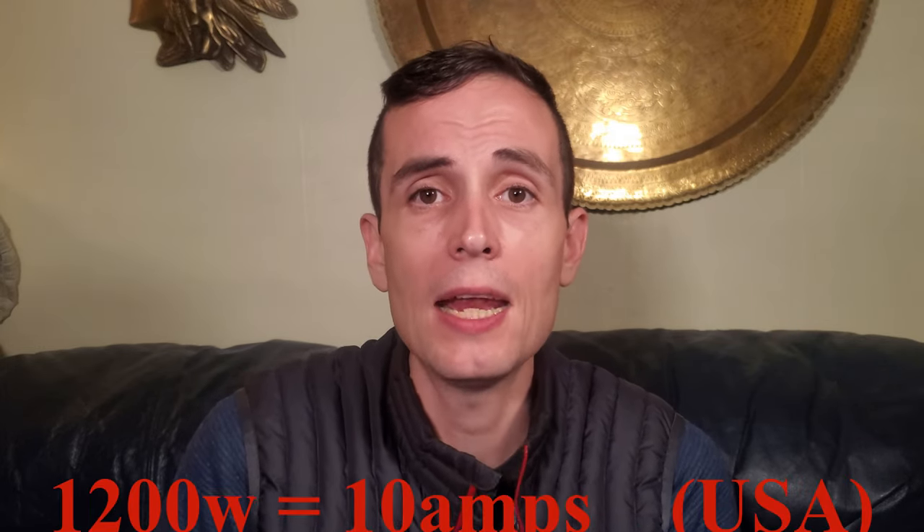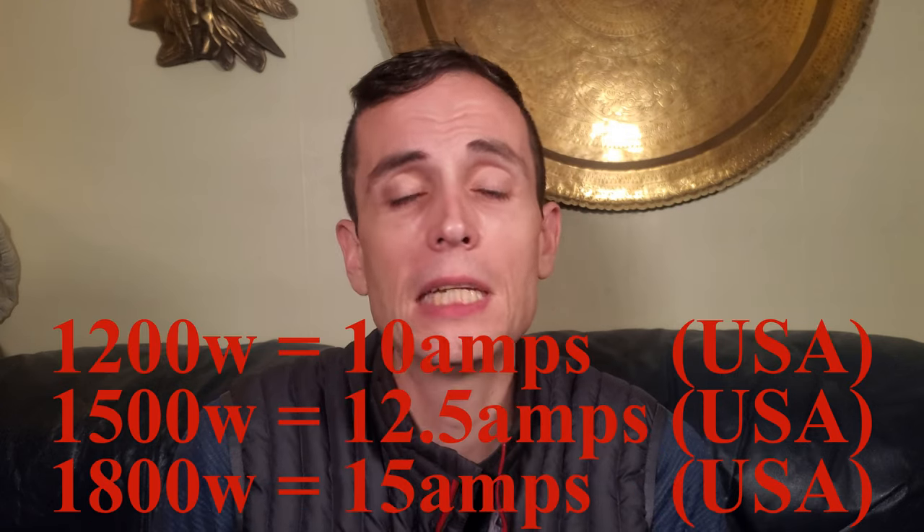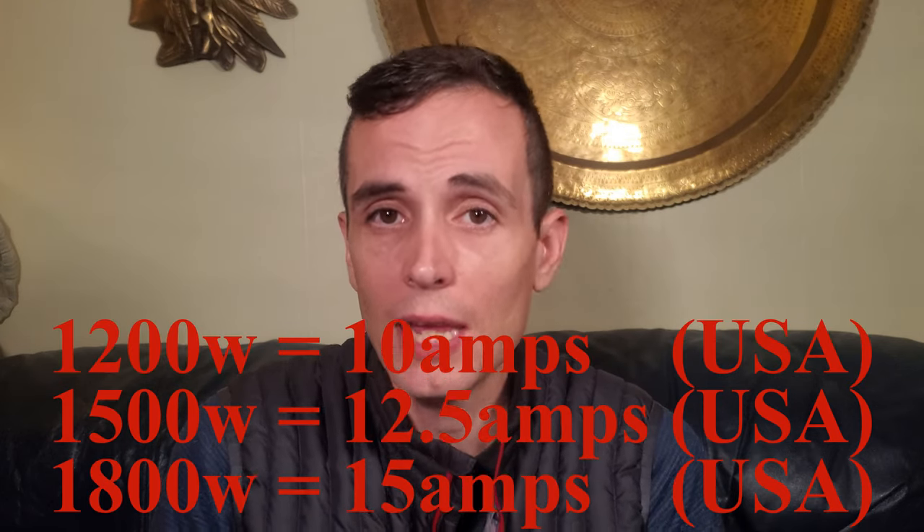Here's the thing about electric heaters: they're kind of unsafe to run. Not only are they a fire hazard if they get tipped over or something gets accidentally jammed into them, but the wiring in your house isn't designed sometimes to continually feed 10, 12, or 15 amps to these heaters. They might work for a period of time, but over time where there are connections in the wall or where there's resistance, heat can build up if the wiring is not able to handle it.